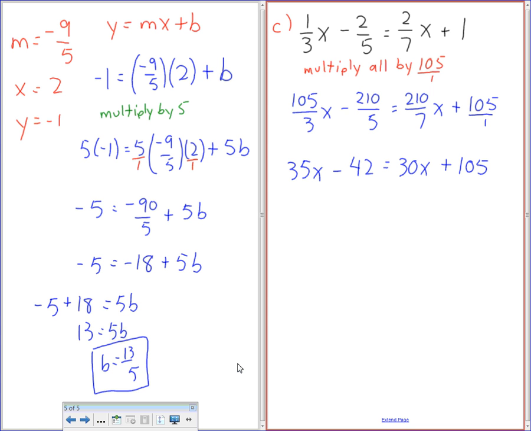Now, hopefully everyone in the class can see that this is much easier to deal with than this. If you did this a different way and I didn't show your steps, that's okay, as long as we get the same answer in the end. But it's very difficult to do it a different way than this. This is far and away the easiest way to do it, if you don't mind me saying so.